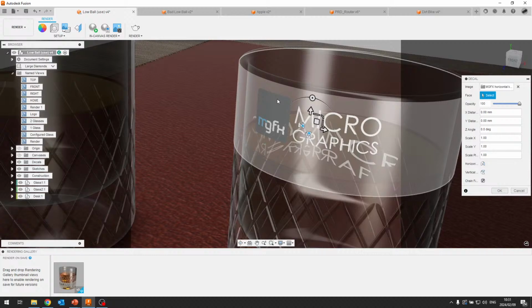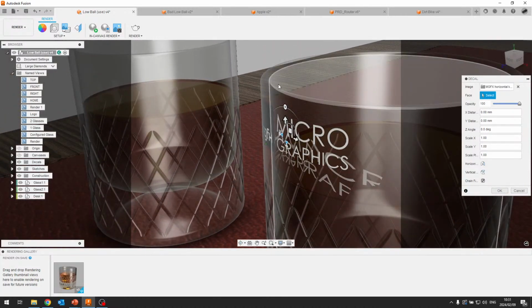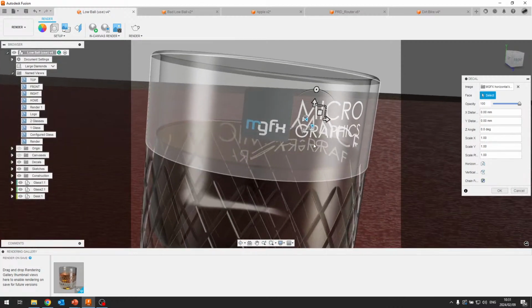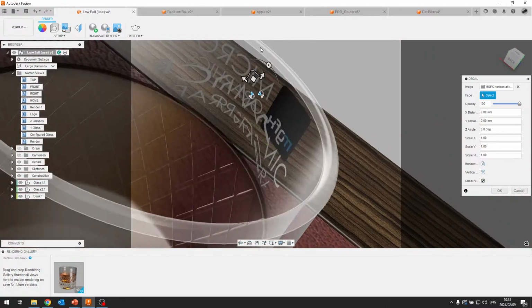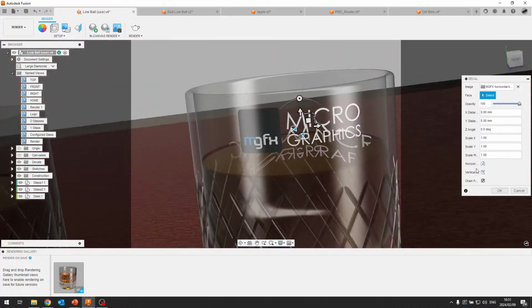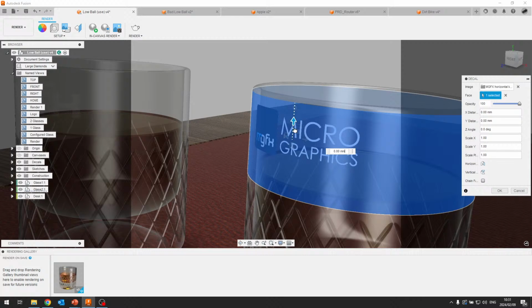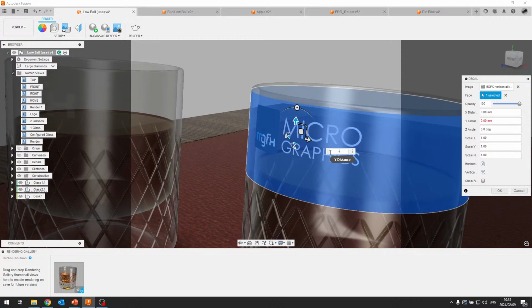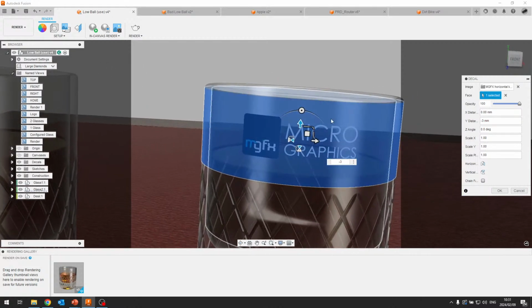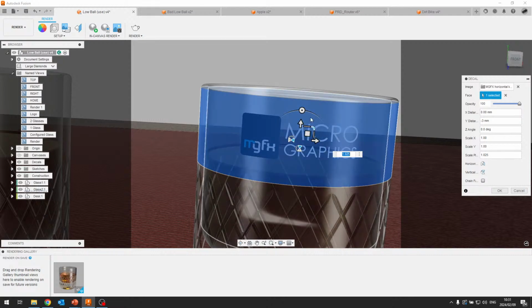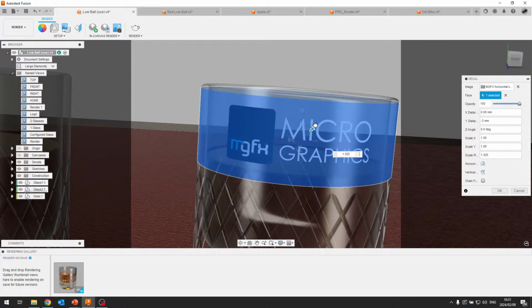One thing I did notice is that because we have these rounded edges, the face chain option for this example pushes the decal around onto the inside of the glass as well. So I'm going to switch that off, and I then have the decal applied just to the outside of this glass. We can then position it, scale it if required, and all of these controls on the screen are also available in the dialog box on the right hand side. So you can adjust as needed.